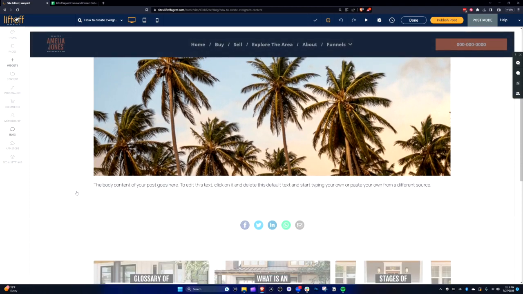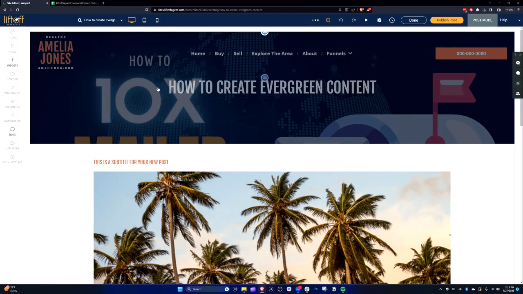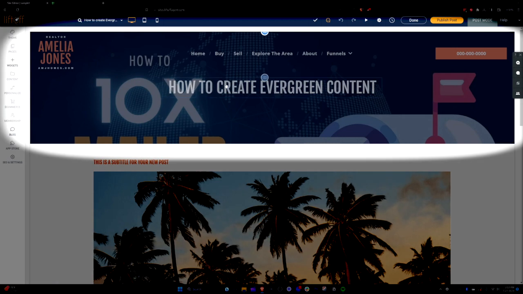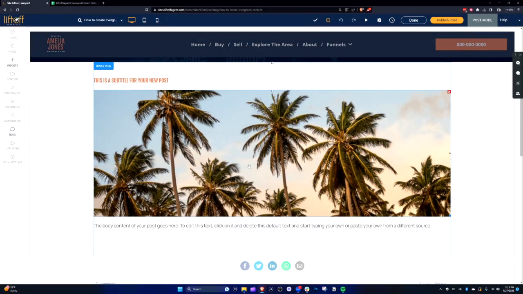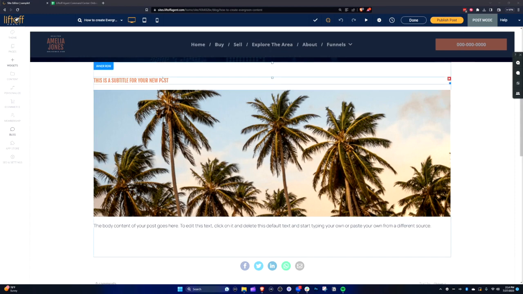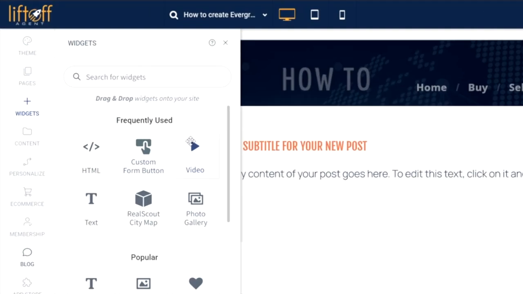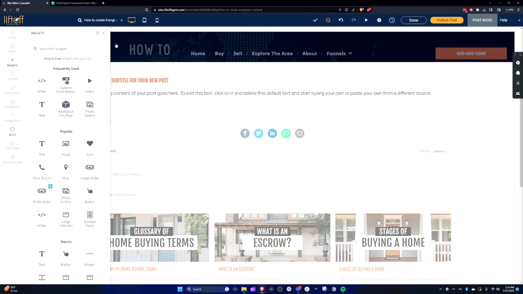So this is a simple layout. You'll have the image in the background at the very top with the title that you won't be able to change. This is using the title that you put in the previous step. And this is what a default blog post looks like. Now, I'm not going to use all of these things here, so I'm going to go ahead and delete the image, but I am using the text field. You can add more widgets by going up to the widgets and inputting any other widgets that you'd like.